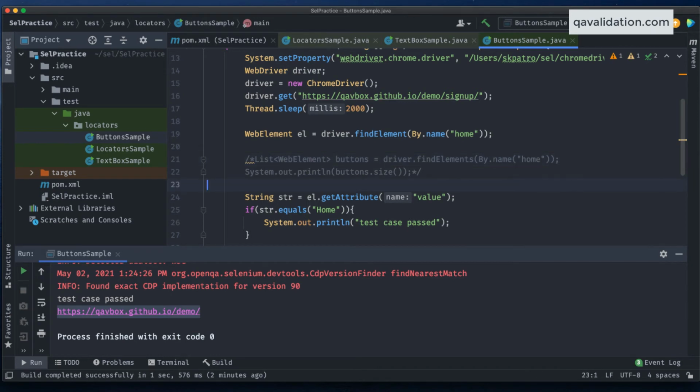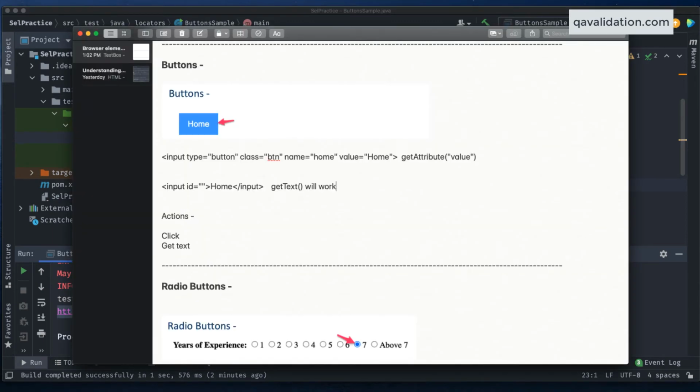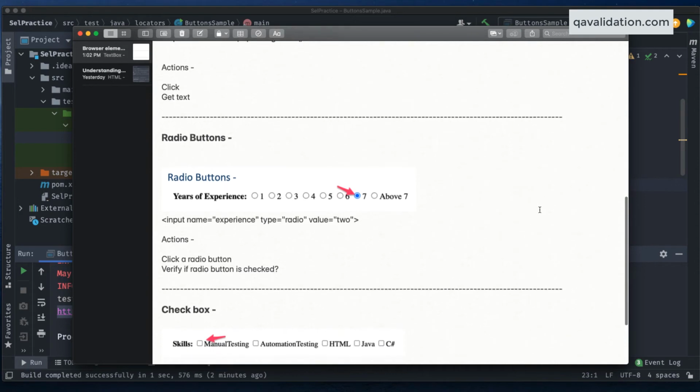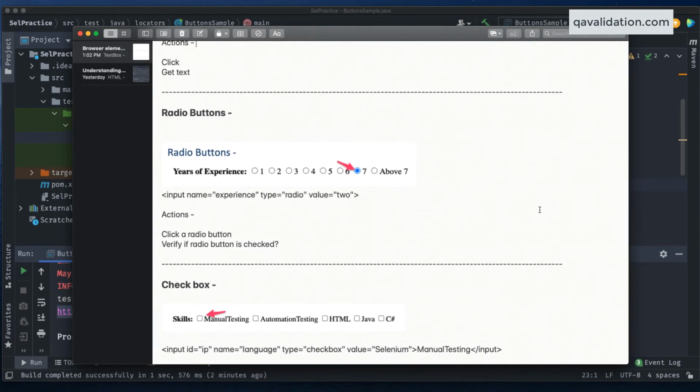Okay, so that is pretty much about buttons, and we have learned what the actions are. Now there are radio buttons. Radio buttons are a kind of collection of buttons, but you can choose only one option at a time. If you have a collection of web elements of radio button type, where type equals radio, you can choose only one of them. If I choose one, I cannot choose the others, and if you opt for another option, the earlier one will be unselected.